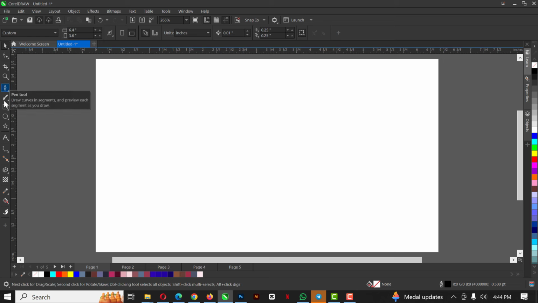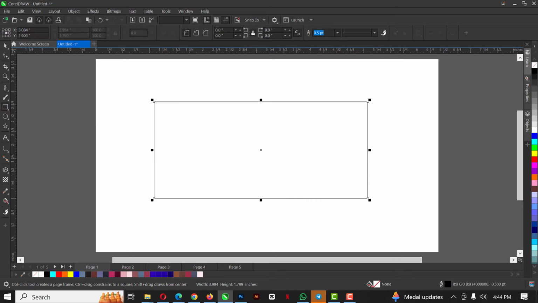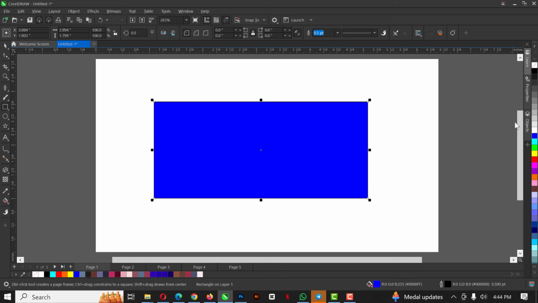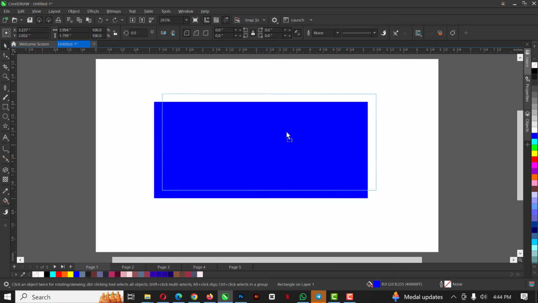And most importantly, when, for instance, now I go to the rectangle tool, this is the rectangle tool here, I click on it and I draw a rectangle. I'm just going to give it this color. Of course, I'm going to get rid of the outline. For instance, if I need to move this around, it would be very, very risky for me to do it like this while I'm still on my rectangle tool. So what do I have to do? I have to go back to my pick tool, select it, and move it around.